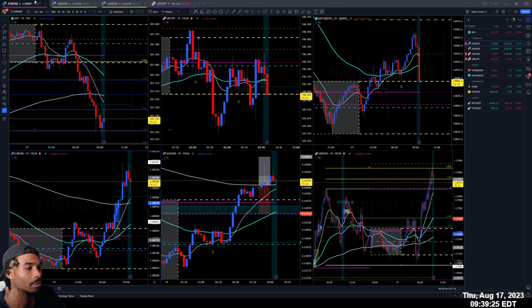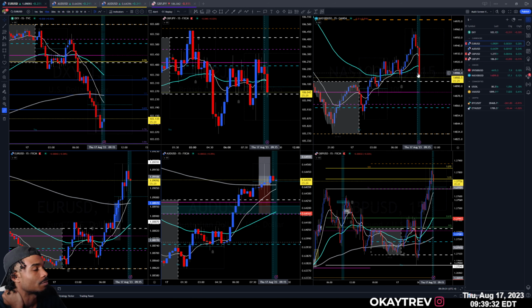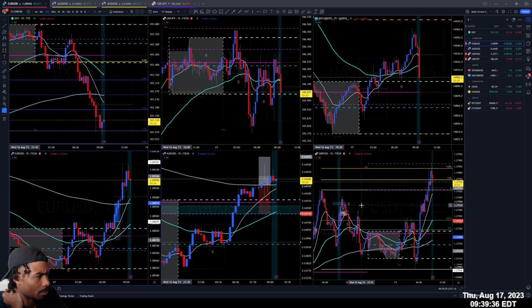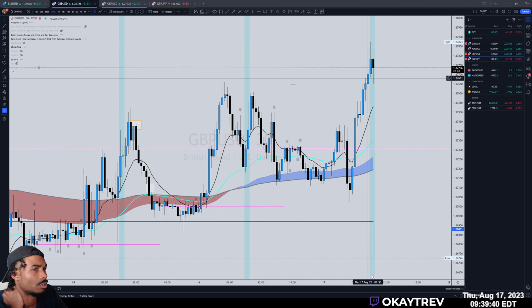I'll even show the other pairs now, like NASDAQ showing a massive push down. And I gotta really control my emotions because I'm seeing a lot of other opportunities now. Like for instance, the GU.